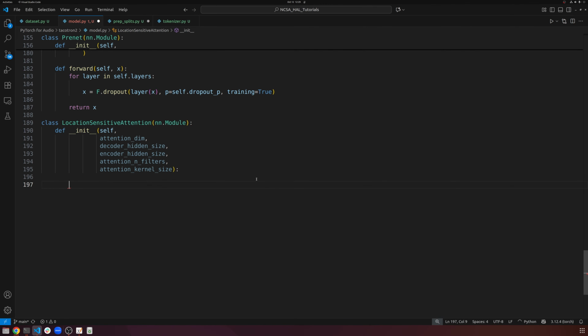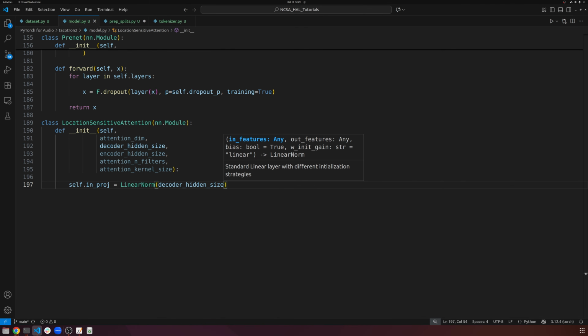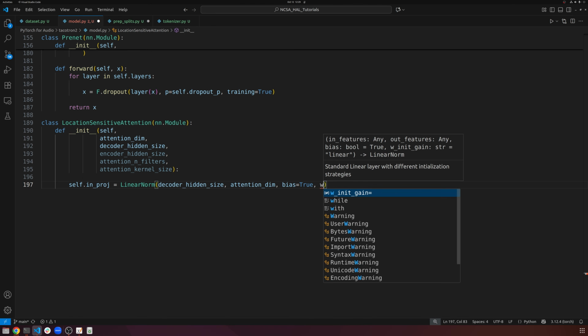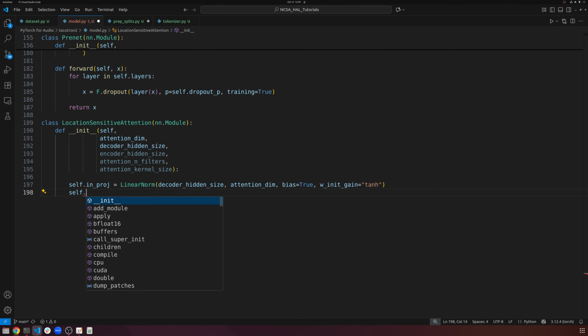This is pretty straightforward. There's nothing to copy. So self.inproj is going to be the linear norm, decoder hidden size to the attention dim. Bias is true. And W init gain is tanh, because we'll be using a tanh activation function in a bit. And then self.enproj, the encoder projection. This will be the projection for our characters.